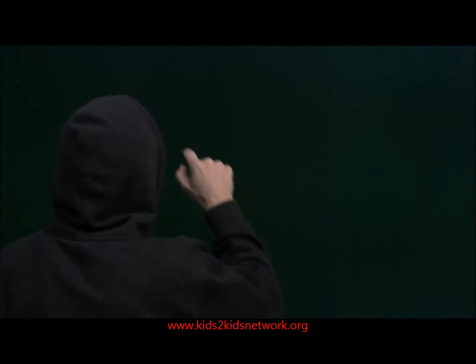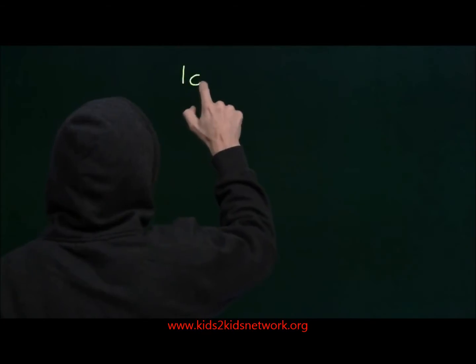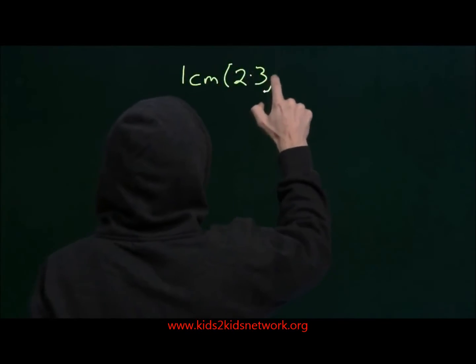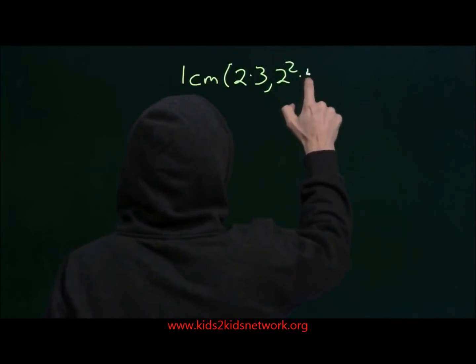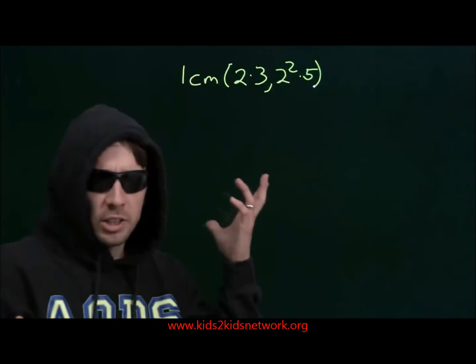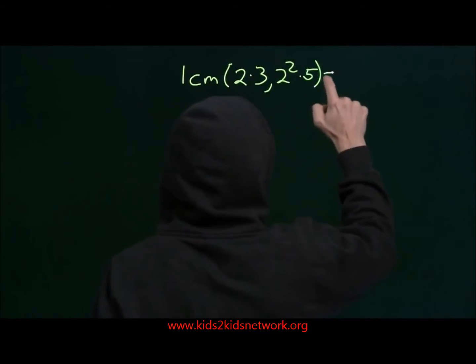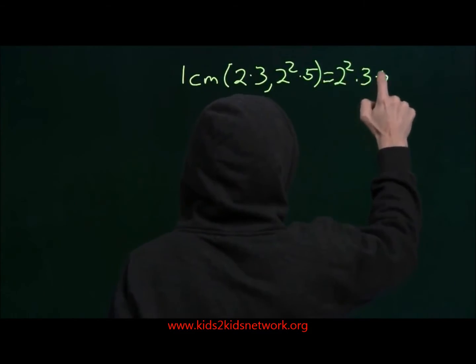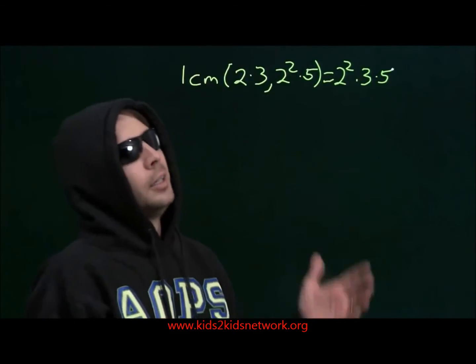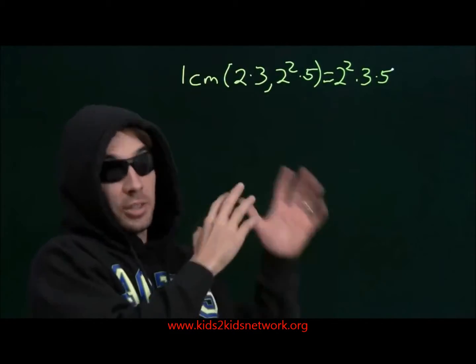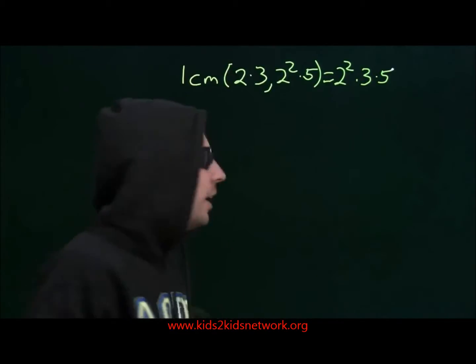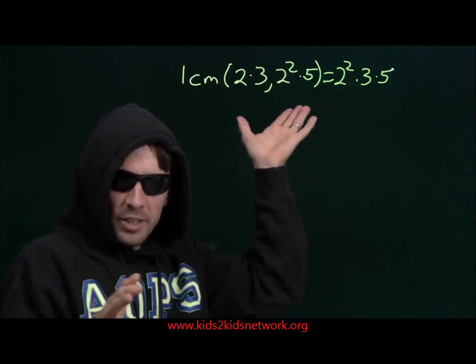Simpler problem. We're going to start off by finding the least common multiple of a couple simpler numbers. We'll start with 2 times 3 and 2 squared times 5. And we know how to find the least common multiple of these, right? We take the highest power of 2 in these prime factorizations, the highest power of 3, which is the 3, and the highest power of 5, which is the 5. The prime factorization thing's still pretty useful, but we're going to use it to develop an even sneakier way to find least common multiples. All right, so we have this down, right?